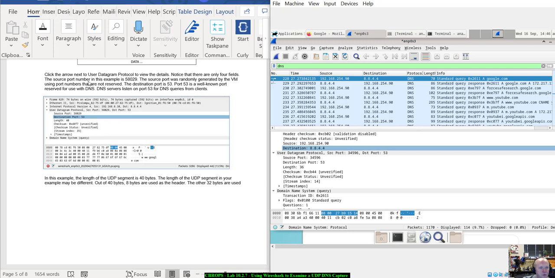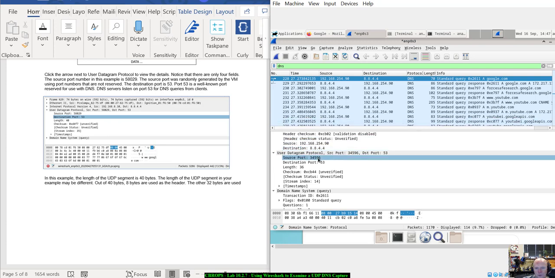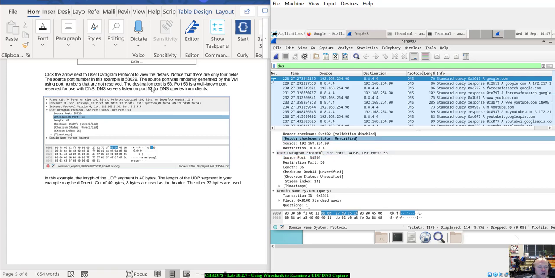All right, the source port number, this 34569. The source port is randomly generated by the VM using port numbers that are not reserved. The destination port is 53, which is DNS. Port 53 is a well-known port reserved for use by DNS. DNS servers listen on port 53 for DNS queries from clients.